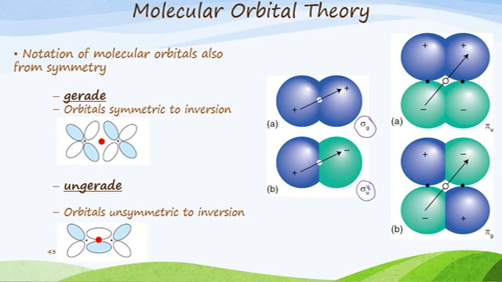Now the pi overlap is different. In this case, you need to look at the sign. Where we have a bonding orbital, the two pluses are going to sideways overlap like this and like this. But if we do the center of inversion here and we do the 180-degree rotation, we see that the sign changes. So there's the 180-degree rotation, and the sign changes. Because the sign changes, it now becomes a pi bonding ungerade.